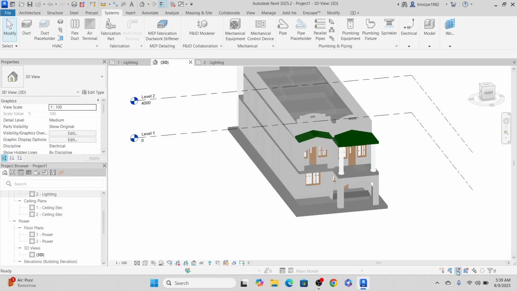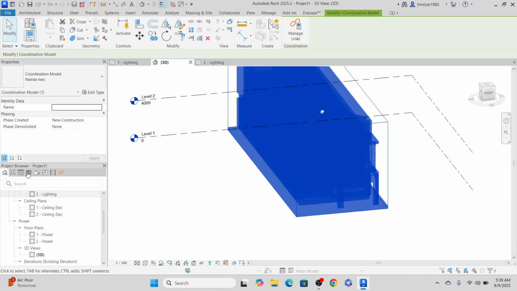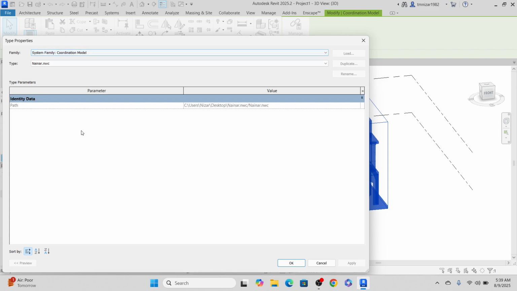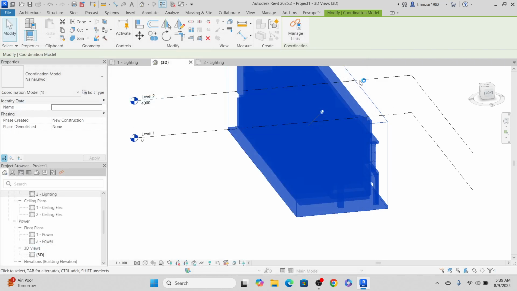Okay, let's click here. Okay. So here you have some options: new construction, phase, edit type. So not too many things. So here there's the explode option. You can do displacement.